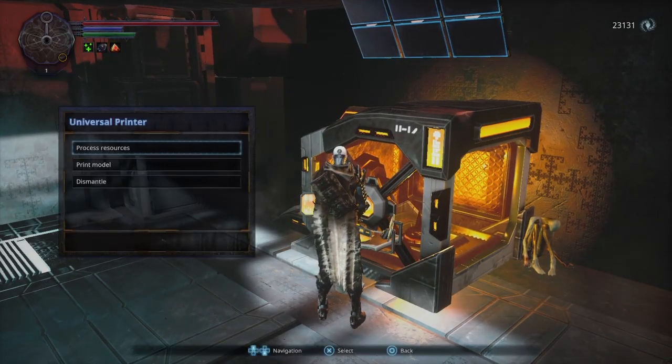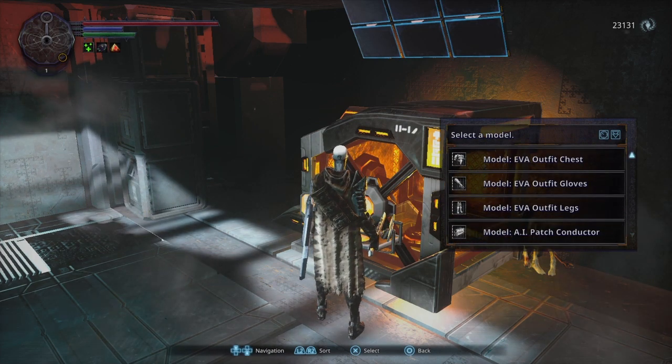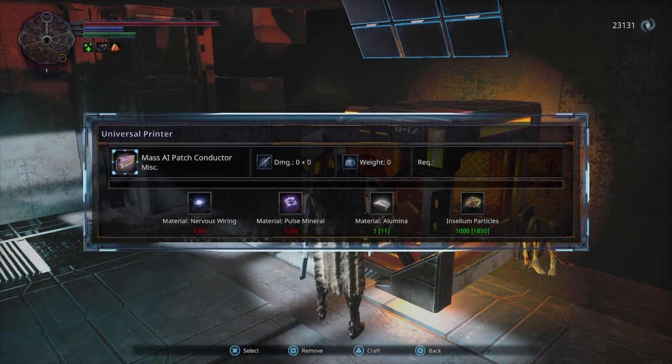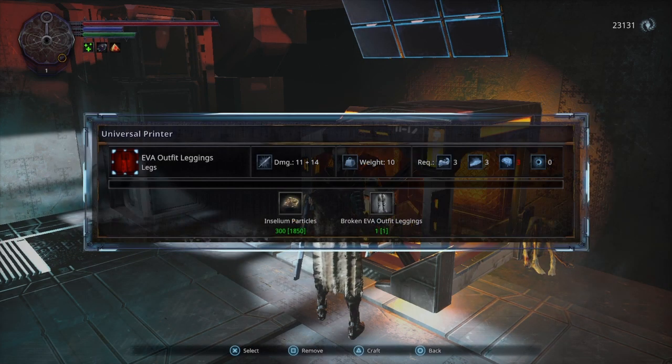So for now, if you come down here to the tech station, you can print some things. If you look at the AI patch conductor, you will need pulse mineral and a nervous wiring. Like I said, you'll get those in later areas of the game. The alumina, I believe, is a random drop chance and can be found in certain areas. The incilium particles, you don't have to worry about that. But the main thing that we're here for is going to be the Eva outfits. So you basically just craft it.